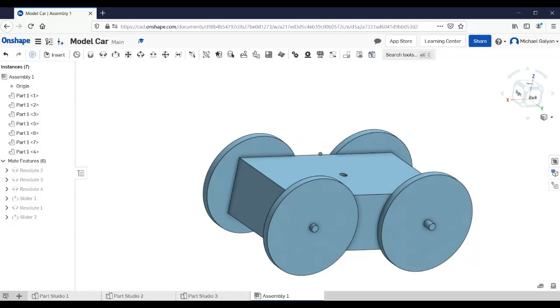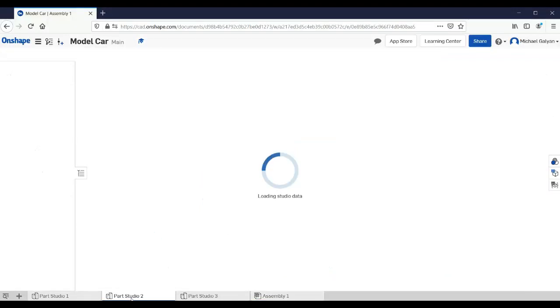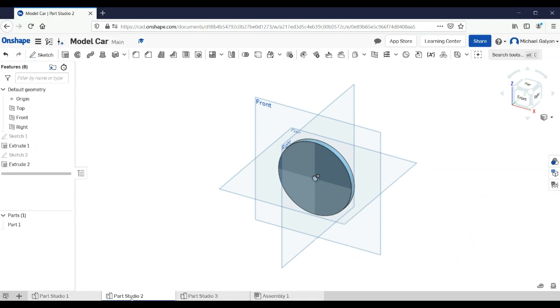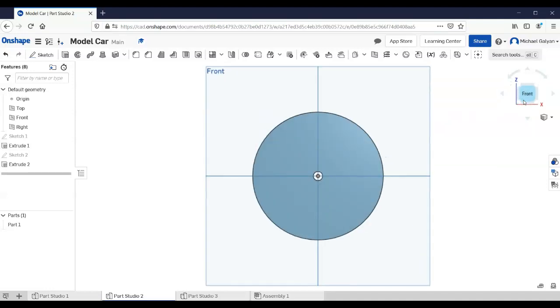I told you we're going to add a top to it. And then the other thing I'm going to show you is how you can edit a part now. If you look down here at the bottom, we have Part Studio 1, Part Studio 2, Part Studio 3. Go to Part Studio 2, pull that up. We can actually edit a part here, and it will edit it in the assembly. So let's say you go to assemble something and it's not right, it's the wrong size, or you forgot to add something to it, or you forgot to fill up the edges. We can add something to it here, and it'll add it in the assembly.